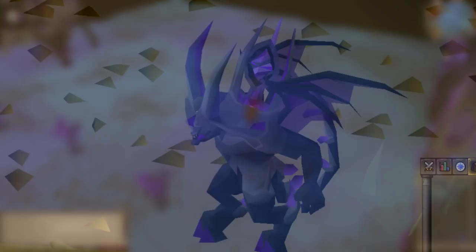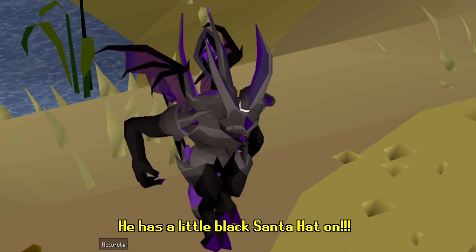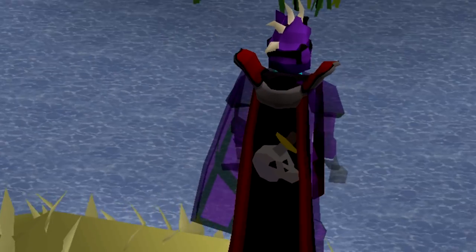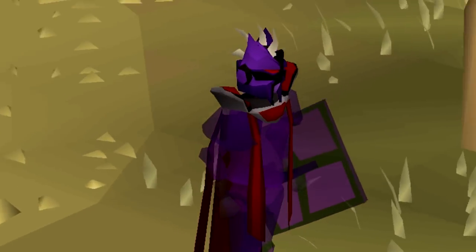The last reason as to why someone would want to kill Skotizo is because of his pet drop and dark claws drop. His pet drop is a miniature version of himself, and the dark claws allow you to recolor your slayer helm to appear purple. Now that we have the general overview of Skotizo, let's discuss the requirements.